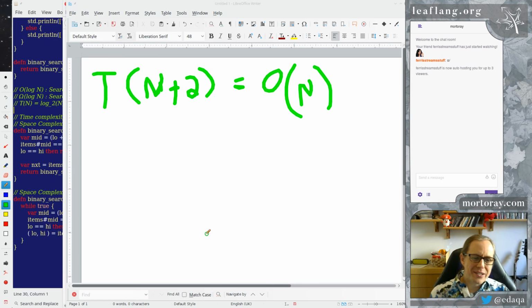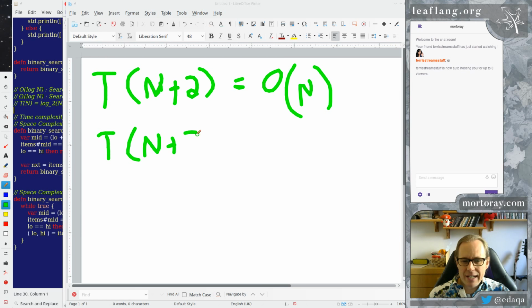When we say this, this can often be very confusing because we're saying it's equals, but this is not your typical mathematical equals. If you look to the history of big O notation, this is abusing the syntax a bit to say this is a one-way equals. And what is often clearer, if you're trying to understand what we're actually saying, is we're saying T of n plus 2 actually belongs to O of n.